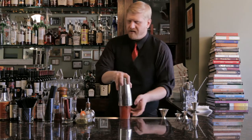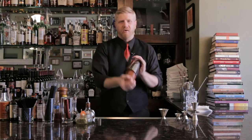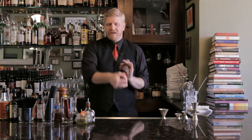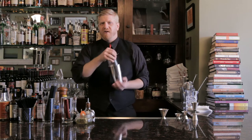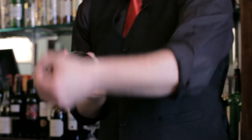But the real key here is the technique. You don't want to shake this drink. You don't necessarily want to stir it, but the key is to get it nice and cold, and that's really hard to do considering how thick the tomato juice is. You just want to gently roll it. Make sure you do this until the shaker is nice and cold, so you know that all the ingredients are well integrated and well chilled. But if you shake it — if you're a little too rough with it — it'll get this odd kind of foaminess to it, and it just doesn't turn out very well.